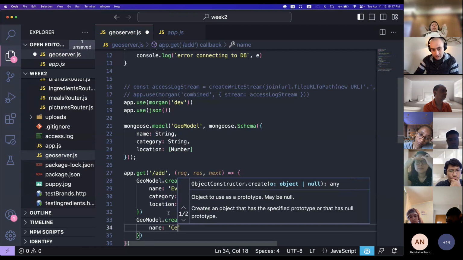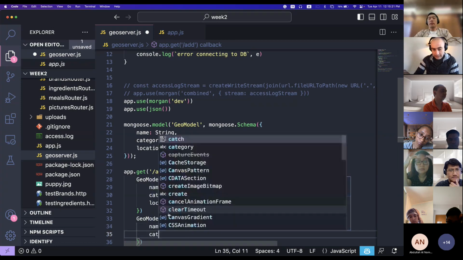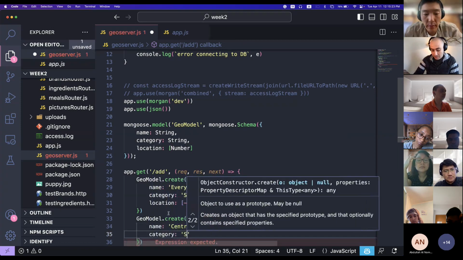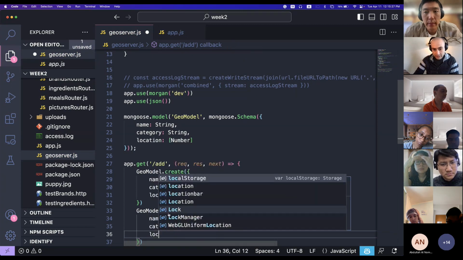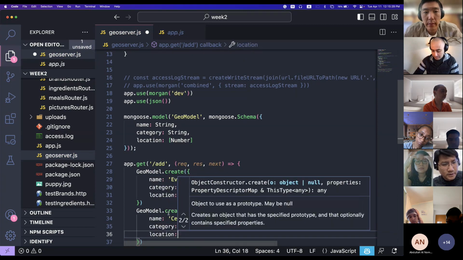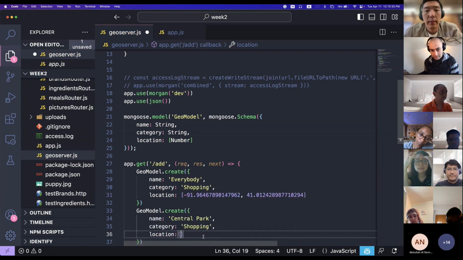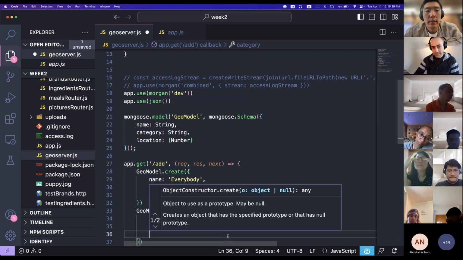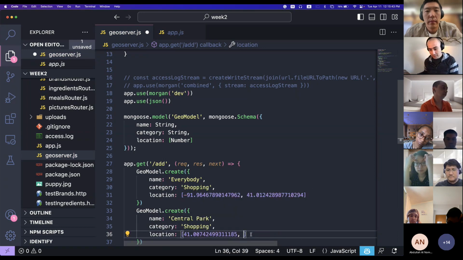The name is Central Park. Category is also shopping. Let's say we can shop there as well. And then the location would be these two values. Let me switch these two.